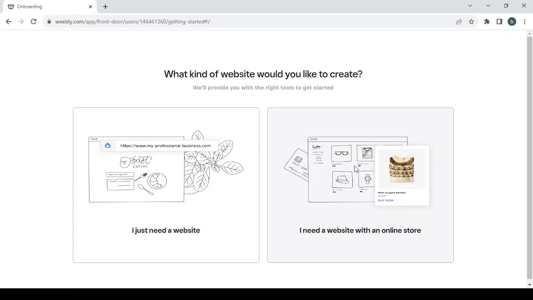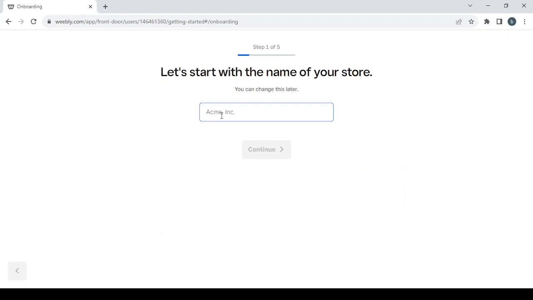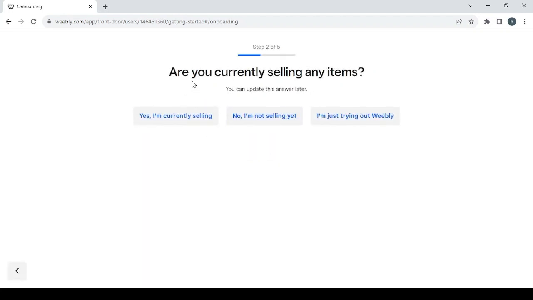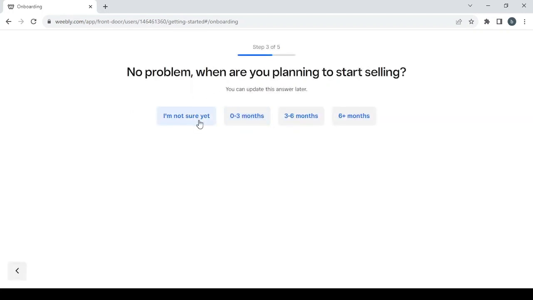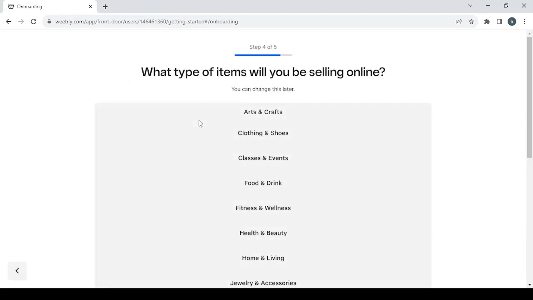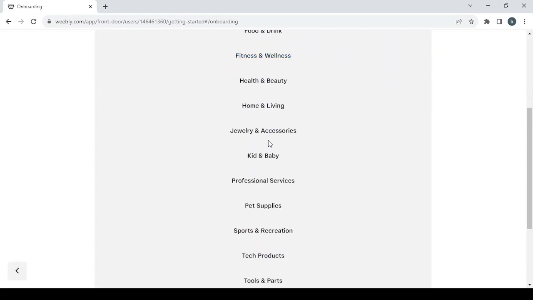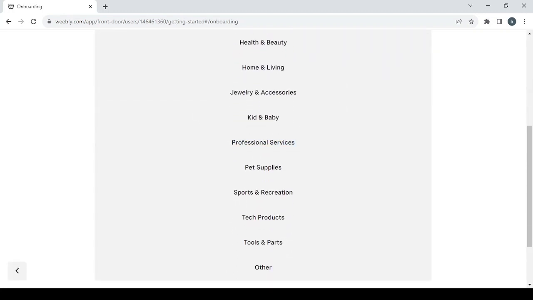I'm going to go with the second one, and then you give a name to your store. You can always change this name later, and you click on continue. Then you answer these questions if you are selling currently or not. I'm not selling yet, and then I'm not sure yet, and you choose the category of your online store.